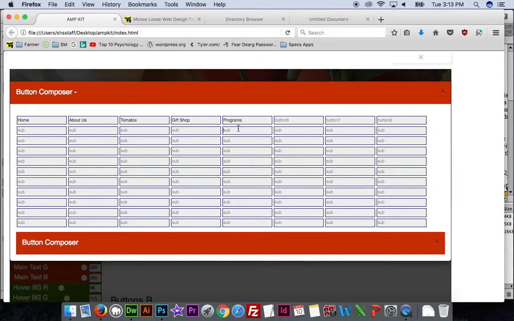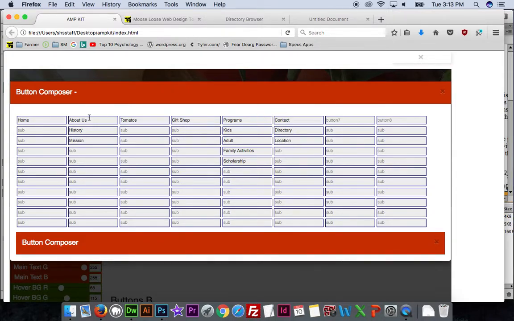Okay, so under programs you could have kids and adult activities, and then family activities, and let's say scholarship. Whatever. About us could be history and mission, and maybe contact. And contact will be directory and location.